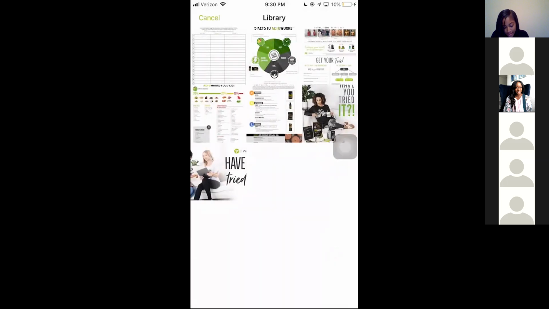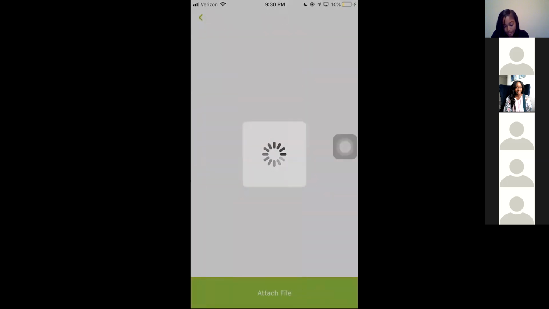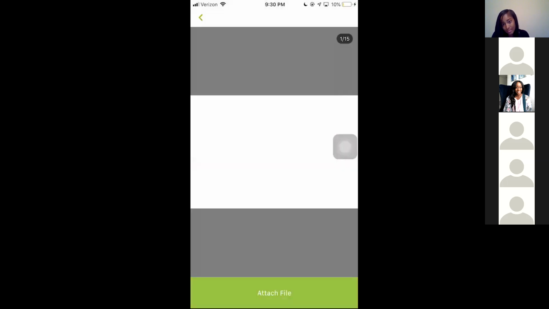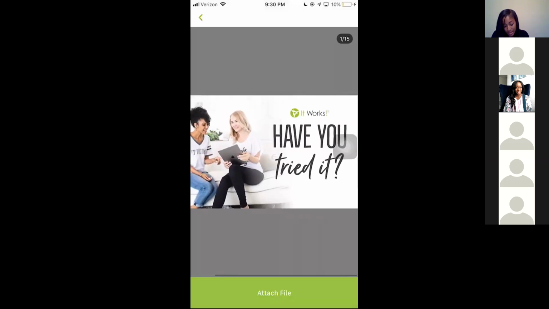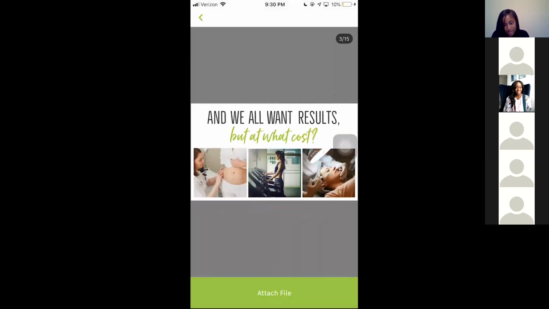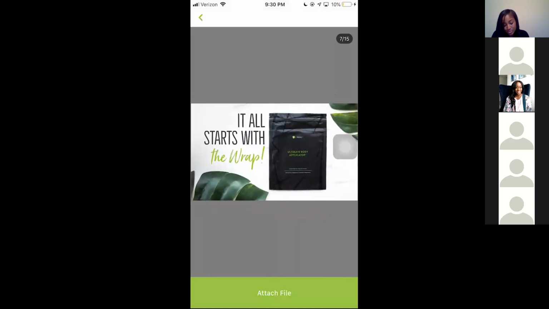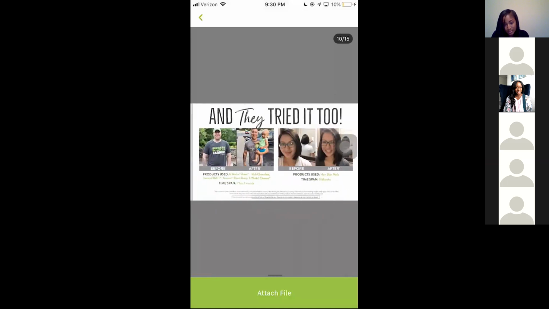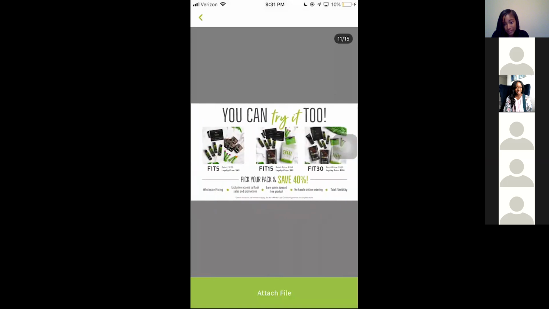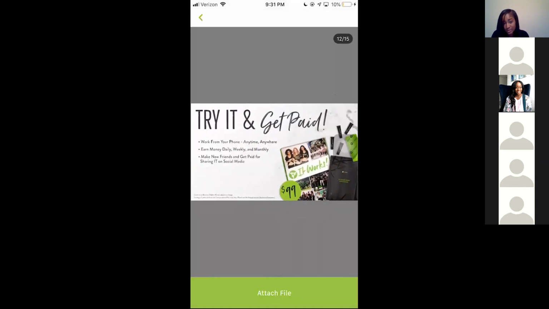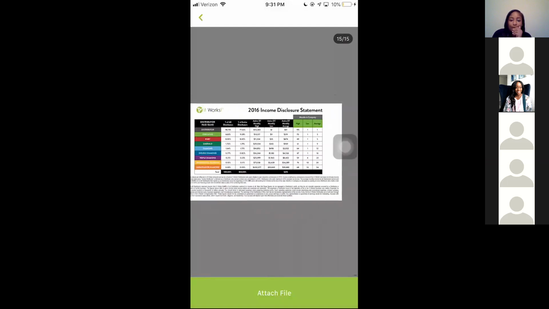So it's a product catalog, and then the whole Try It presentation, or party pad as we used to call it. So it's all here. Not sure if this is something I would send out to a potential, but it's great to have on your phone in case you're in front of a potential. So yeah, that is that.